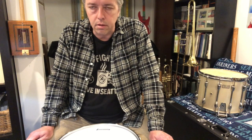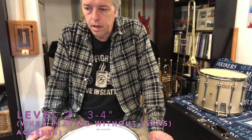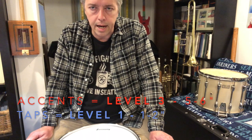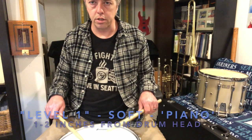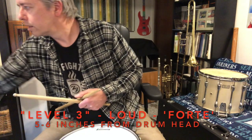Since it plays through twice, I'll do like I did often on page 8 when we introduced accents, and play it the first time with no accent, just the sticking, just the rhythm. And we'll do those level 2. When we do the accents the second time, we'll take the accents up to level 3 and all the non-accented notes down to level 1, so you can really hear the difference between the 2. Remember, level 1 is 1 to 2 inches, level 2, 3 to 4 inches, and then level 3, 4 to 5 inches, off the drum. Let's give it a try. Here we go.